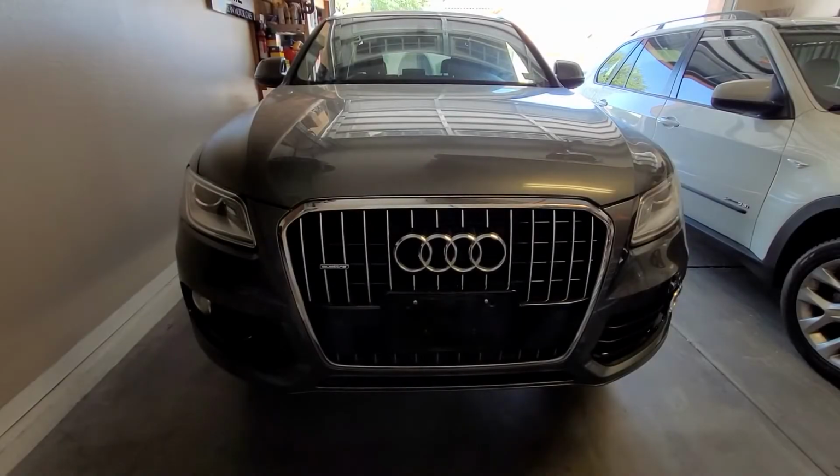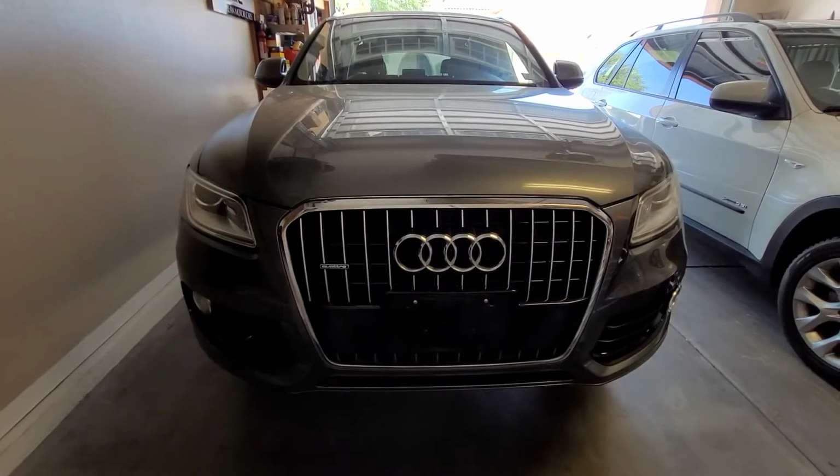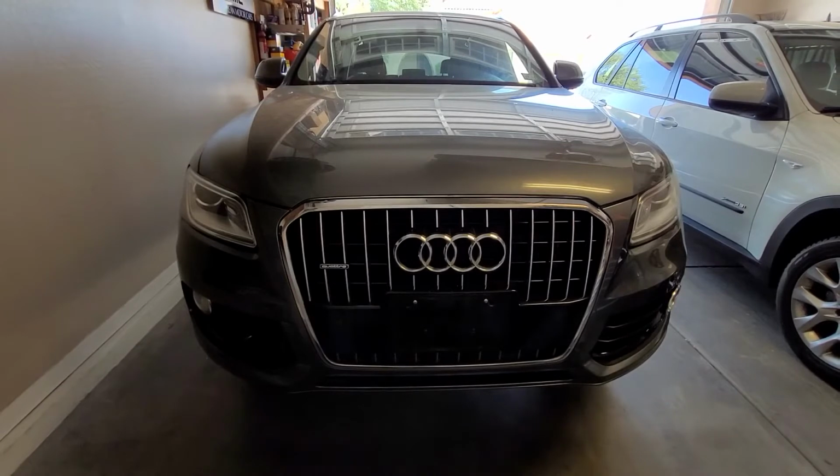Ladies and gentlemen, this is a 2013 Audi Q5 with a 2.0 turbo. It has suffered a timing chain failure, whether the timing chain is actually broke or just skipped a few teeth. Much more likely that it skipped a few teeth. I don't think I've ever seen on the forums that these timing chains actually break. But it suffered a timing chain failure.